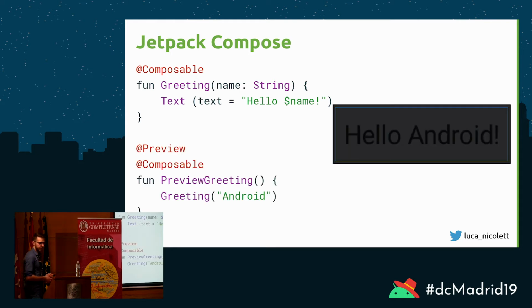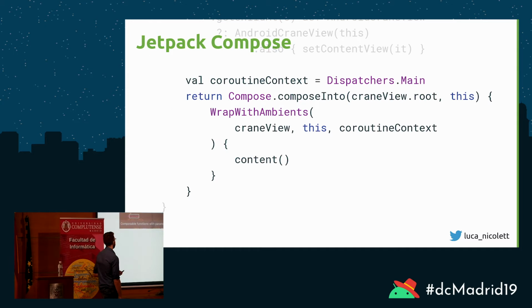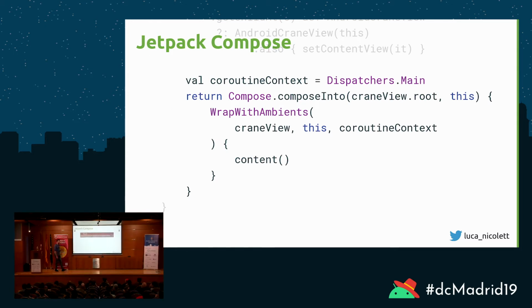Another great annotation they created is the Preview annotation, which allows you to see a small preview, as you can now see from the XML file inside Android Studio. This annotation is quite limited for now. It can't be used on functions that accept parameters. So if your composable function accepts any input, it can't be previewed. What you can do, and what they do in the sample application they're shipping, is wrap a composable function that accepts parameters with another one that has no parameters, sets up default values for the parameters and provides them to the function in order to have a default preview.